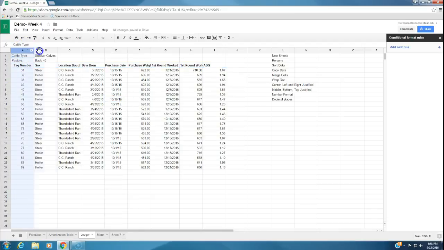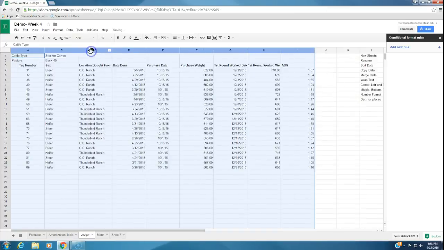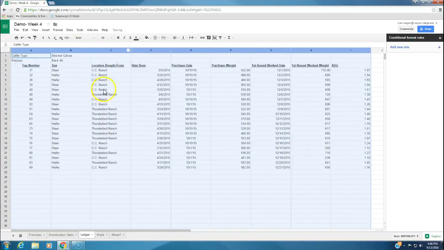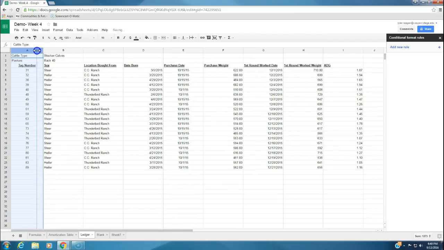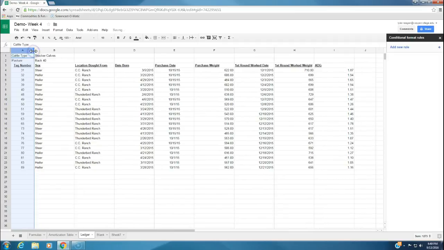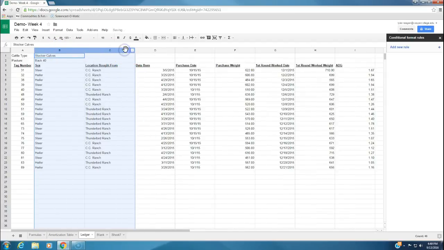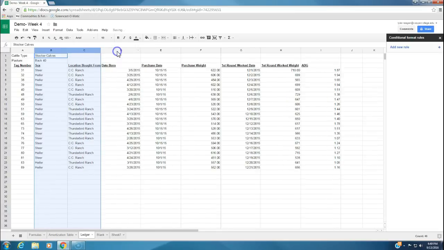Something else that becomes a very important thing is adjusting the column width. So for example right here we have location bought from. Well, not everything was in there. So there's several ways that you can adjust the column width. You can highlight individual rows at a time and then adjust an individual row or column such as you see here. Or if you have 2 columns you want to be the same size, you highlight both of them, you come out here to the very end, and then you can adjust 2 columns, and these 2 columns will be the same size. Or you can adjust it back.